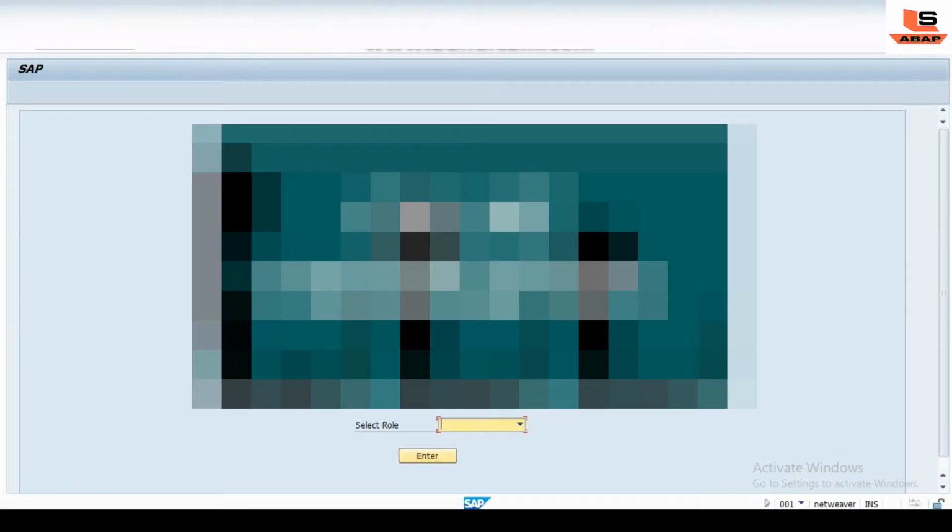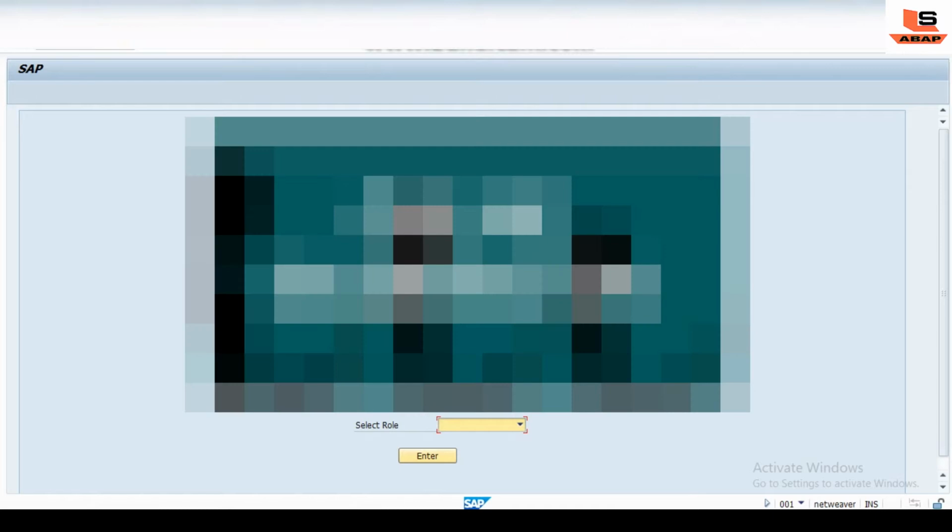Okay, so this is the main login page. So friends, whenever you can see the blurred part, that means this part contains some images, and I don't want any kind of copyright issue. That is the reason I have blurred these images. I have downloaded them from the internet and used them for my project.